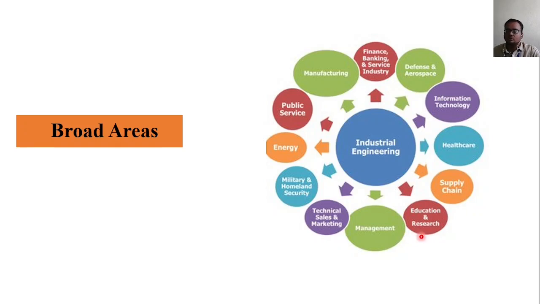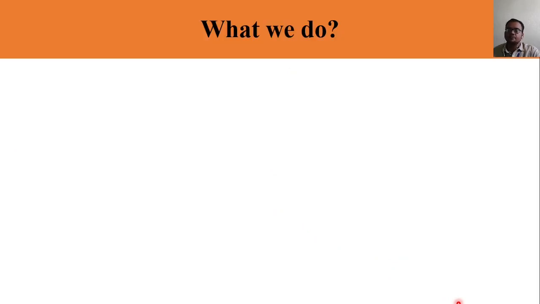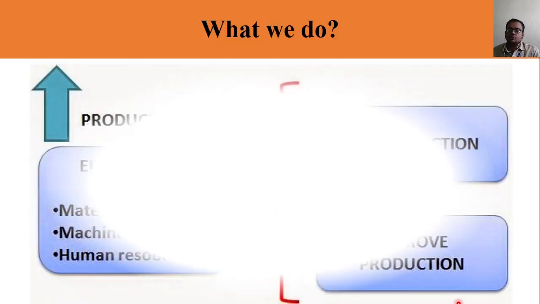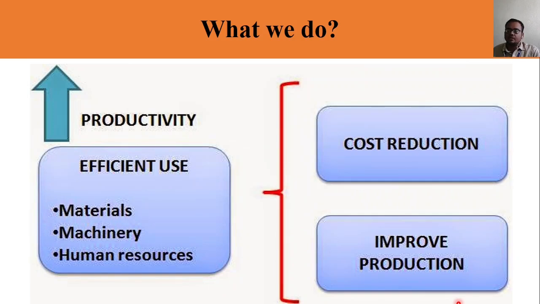So all these sectors, it's not that industrial engineering is limited only to a core sector or a service sector. It is applicable, and it is one of the most important techniques for any industry. What we actually do in industrial engineering, the ideal case is very simple: to improve your productivity. So how do you increase your productivity? By efficient use of all the M's which have been informed earlier: men, machine, material, and money.